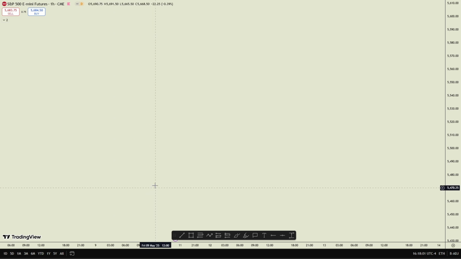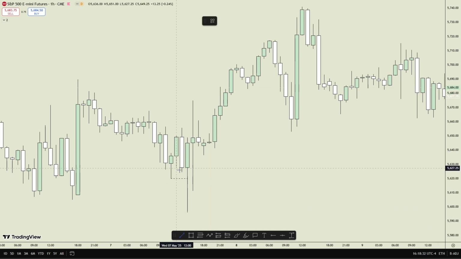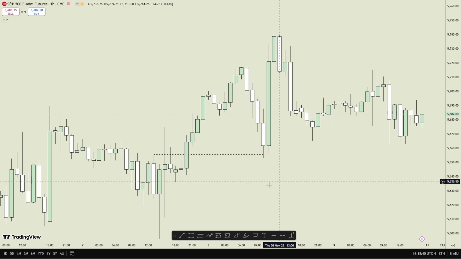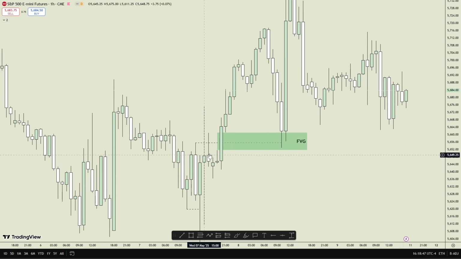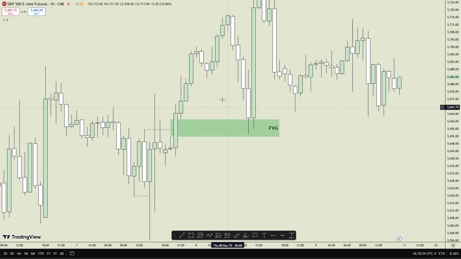If you combine this model with a fair value gap, it then becomes something called a unicorn model, which is even stronger than a breaker block. I'm just going to go over this really quickly. So you've got your low, high, lower low, higher high. As you can see, this high is aligned with a fair value gap. This is a perfect one. Now this would no longer be a breaker block, it would be a unicorn model because it is aligning with a fair value gap. Low, high, lower low, higher high, A, B, C, D, entry.